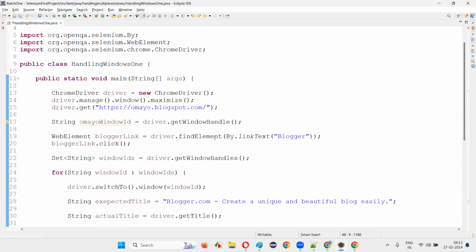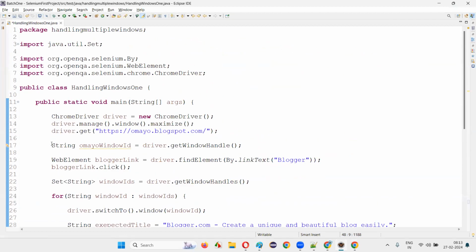So what I will do is, now your question point comes into the picture. When there was only one window, that is the Omaya window, have I captured the window ID of that Omaya window? In line 17, did I capture the window ID of the Omaya window when only one window was there? Is it easy for me to switch to the Omaya window now?